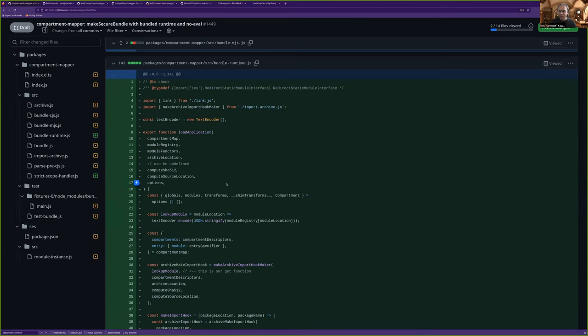Isn't a bundle something that you trust from someone else? It's a bundle that you are vulnerable to if you use it, not vulnerable to if you were the one who created the bundle, right? Is that a fair characterization? Yeah, our perspective from MetaMask is that we're creating the bundle and we're scared of what might be inside it, though we don't have policy enforcement in Compartment Mapper yet.